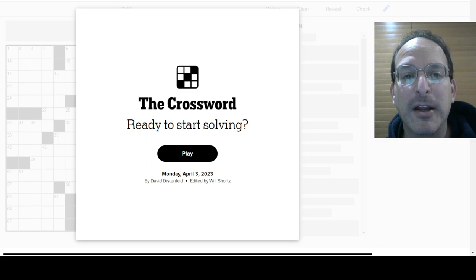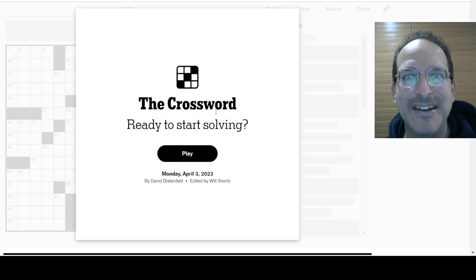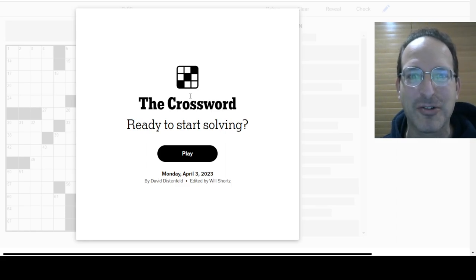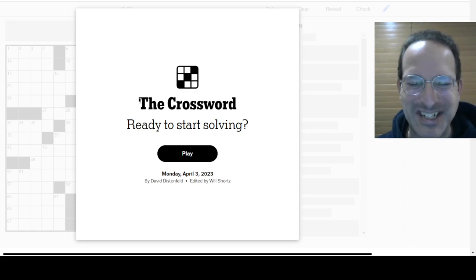I think you can see my mouse. All right, block the across clues, which is right here to right here. But I'm going to show the down clues, which is over here. So I'm going to be looking over there. And let's see if I can do this. I'm not going to go super fast because I'm going to talk, think it through out loud while I do it. This is going to be fun. I've never done this before. All right, join me. Here we go.